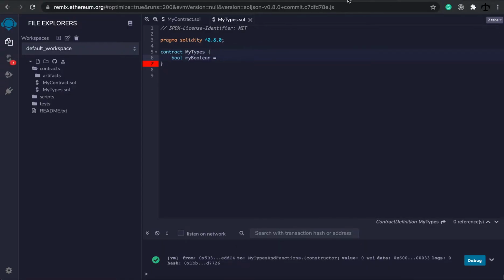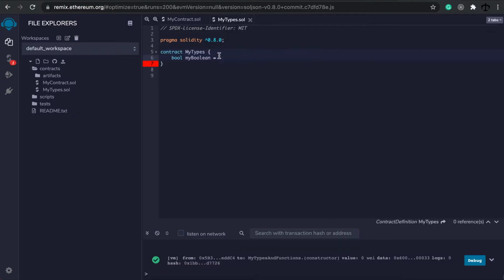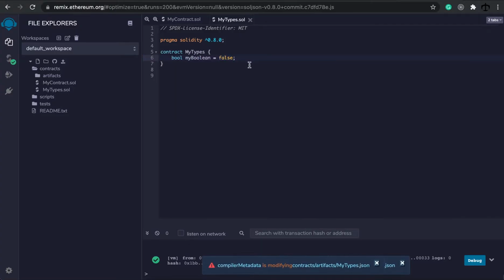Now, you have seen that I've mentioned logical operators, and in here you see an equal sign. These are double equals. This does not mean the same as a single equal sign. The single equal sign basically indicates that we want to take the value on the right and assign it to this Boolean, to this data type. So a Boolean type can either be true or false. You cannot put in a string. It will not work. So we want to use false or true, whatever the case might be.